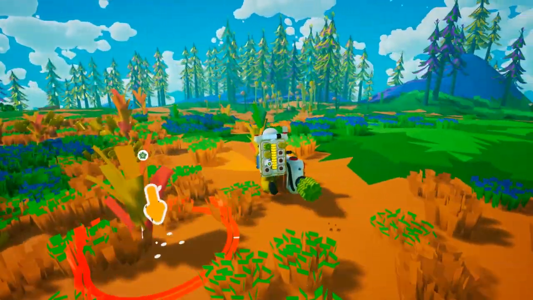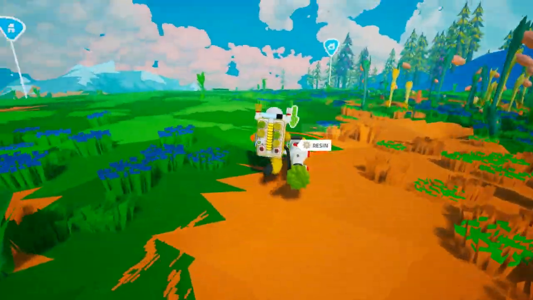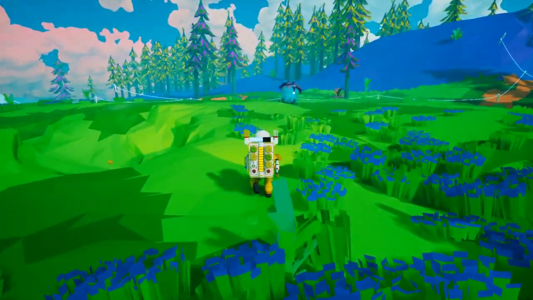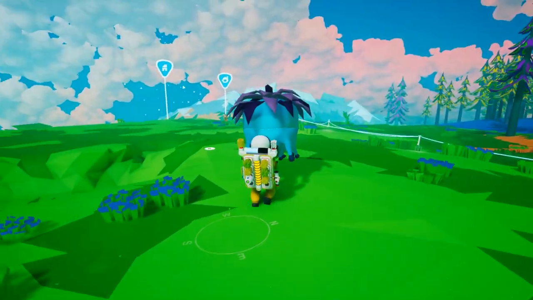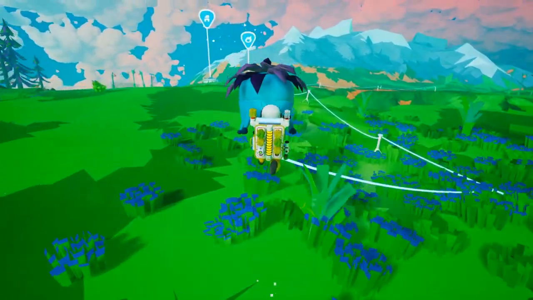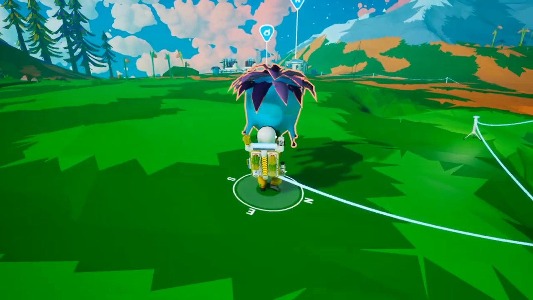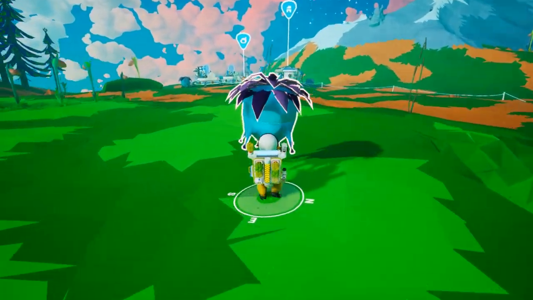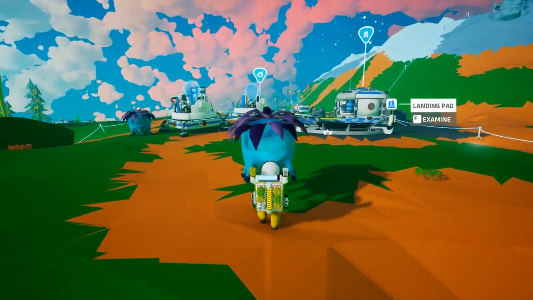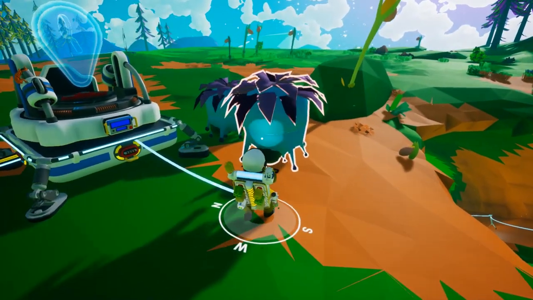Take the buggy seat back. You take the research thingy back. What research thingy? The ball, blue ball thing. It's okay. I got it. Put it over here. Oh, I can research something.